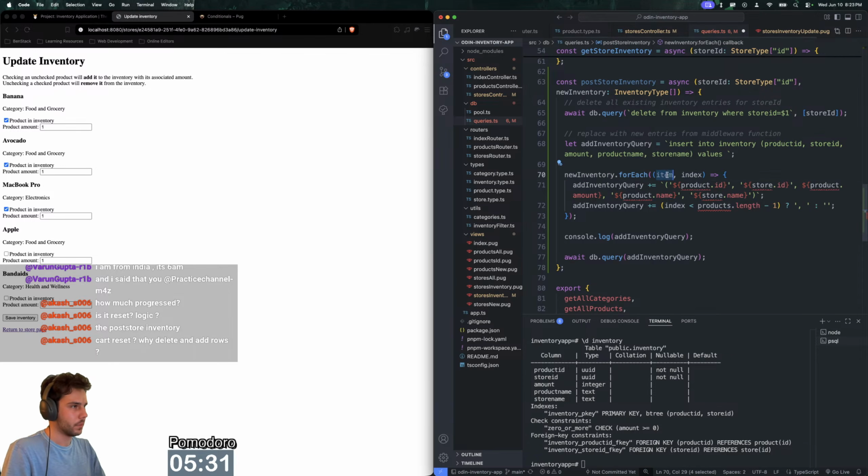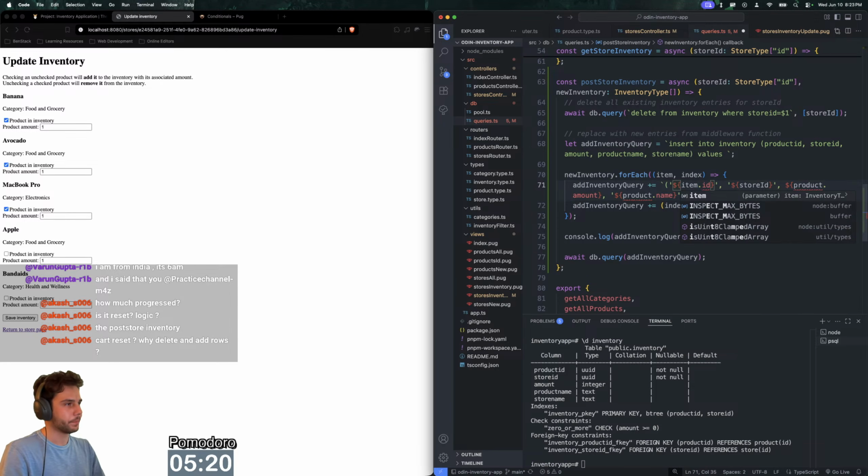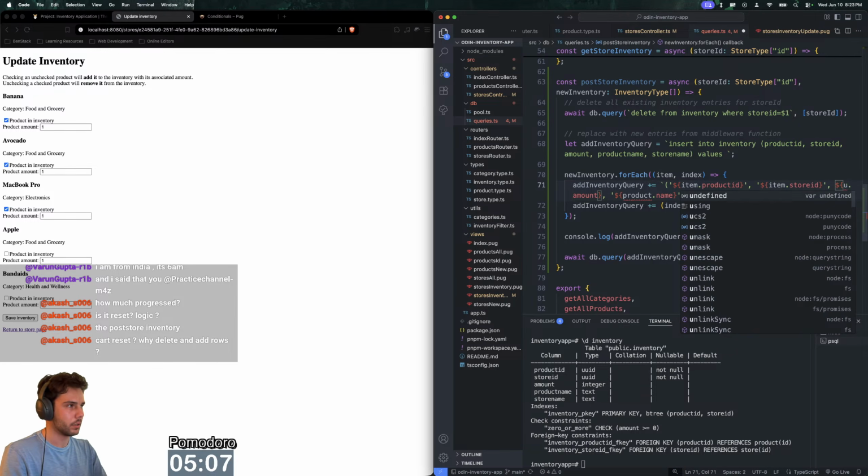Item. Oh, but then we need all this info, right? So we need store ID. So it'd be item.id. Product ID. Item.product ID. Item.store ID. Item.amount. Actually, it's going to be item everything. Item.amount.